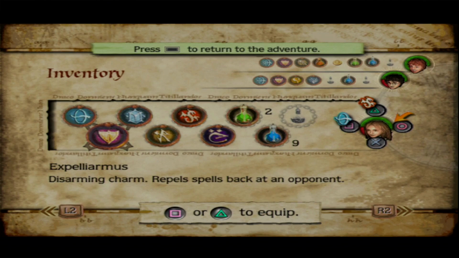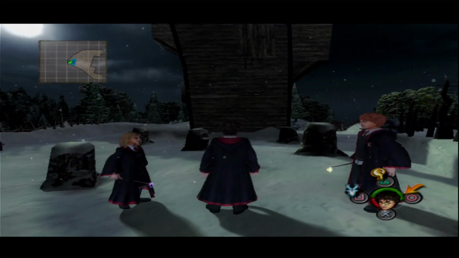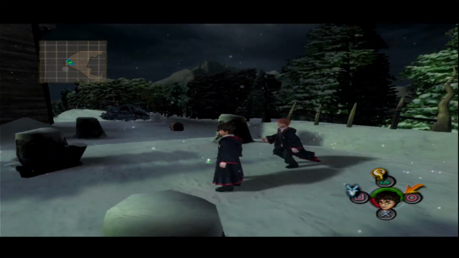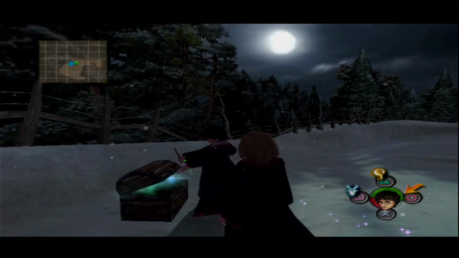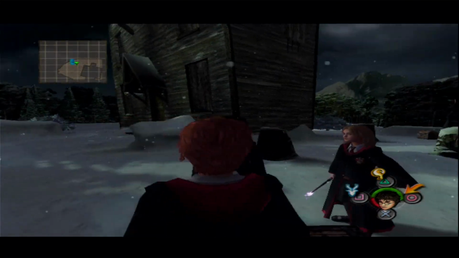Oh god, I need to actually switch to some usable spells. Oh, my game crashed. Are you kidding me? I'm so sick of this game crashing. Alright. We're back again. There's actually another chest right here. The chest right there had a chocolate frog in it. Now there's one right here, so let's open this. Another chocolate frog. Okay, cool.